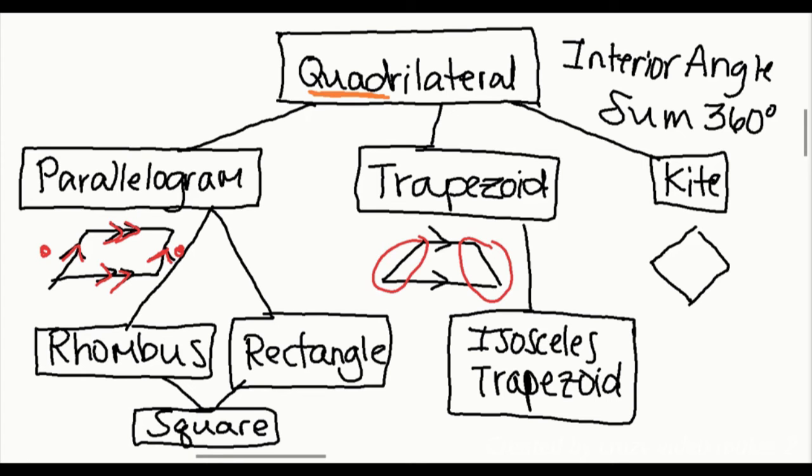So now, I've gone through this quadrilateral family tree. We have our overarching grandpa, quadrilateral, here. Then he has 3 kids, parallelogram, trapezoid, and kite. Parallelogram has 2 kids, rhombus and rectangle, and then they have a kid named square. Trapezoid has a kid named isosceles trapezoid, and then kite doesn't have any kids. Kite is just kite. So now what I want you guys to do is get out your notebooks, open to a clean blank page, and then take some time to copy down this quadrilateral family tree. We will come back to this later on in the week when we talk about trapezoids and kites.